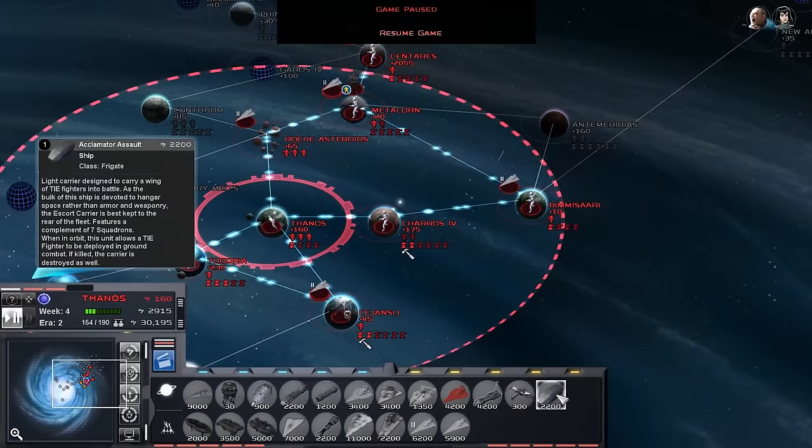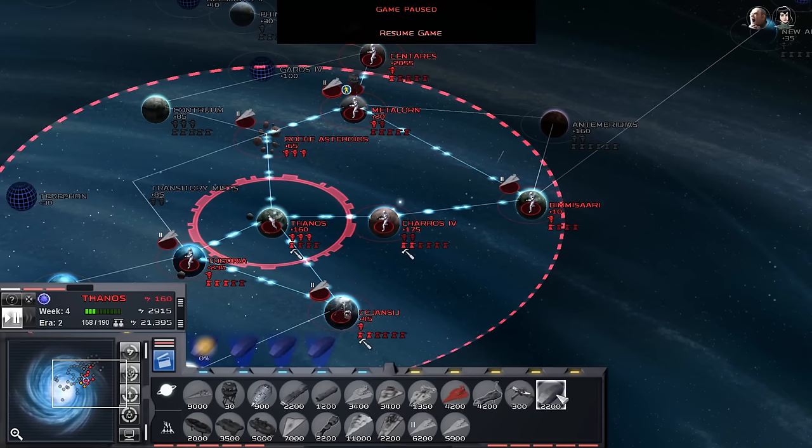Now keep in mind, this mod is still in development, and this version of it is just huge changes to the base game, or to the base mod. This is Acclimator Assault Ship. It obviously is not an Acclimator, but they do get, when in orbit, this unit allows a TIE fighter to be deployed on the ground. If killed, the carrier is destroyed. Give me like four of those. That means we'll have TIE support on the ground.